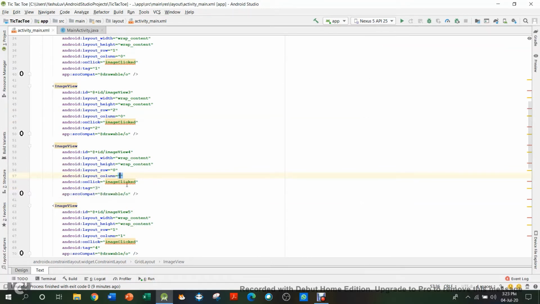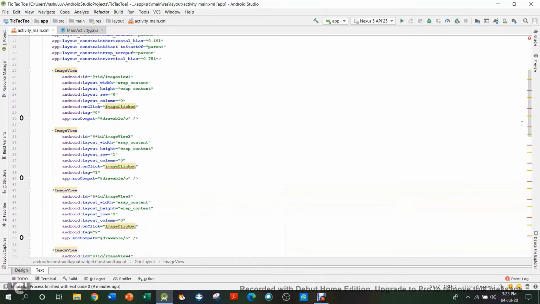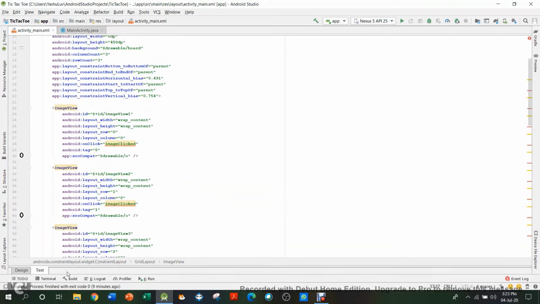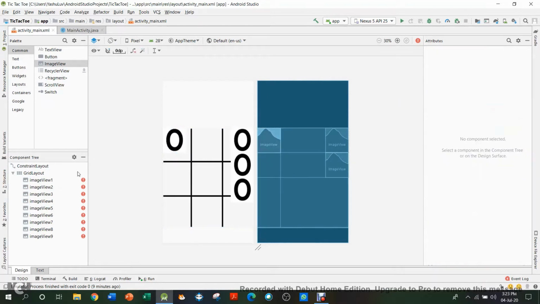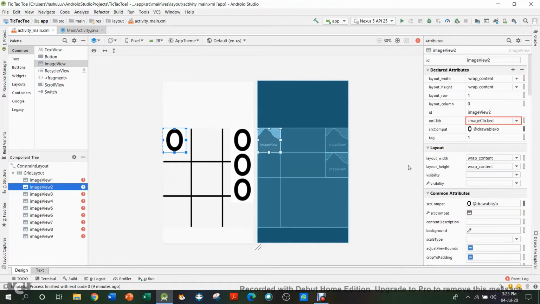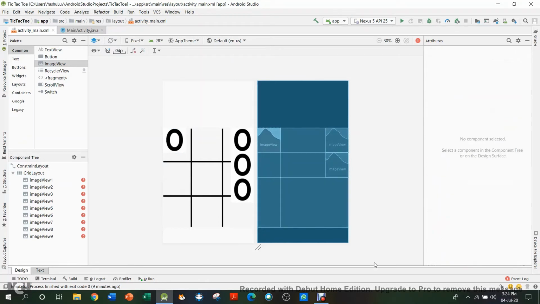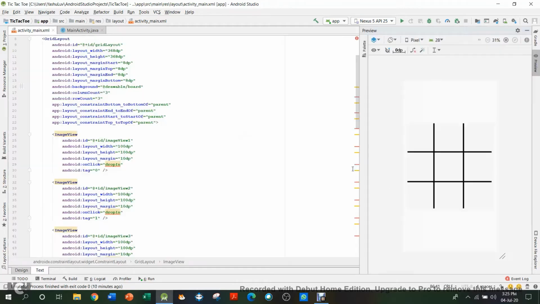Okay, here I've done it wrong. No, here it is right. 3 should be row 2 column 0. Yeah, it should be here. Why is it not showing up? Let's just change it like this. I'll just fix this and be back in a second.